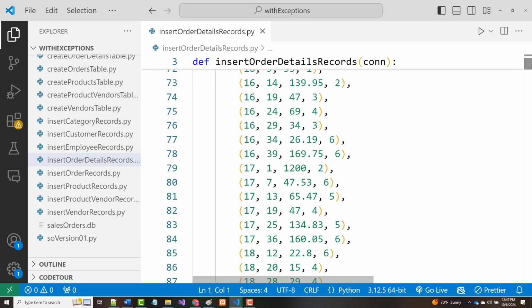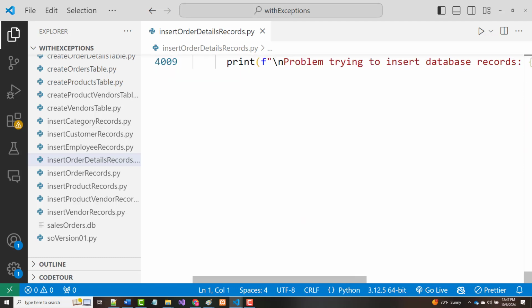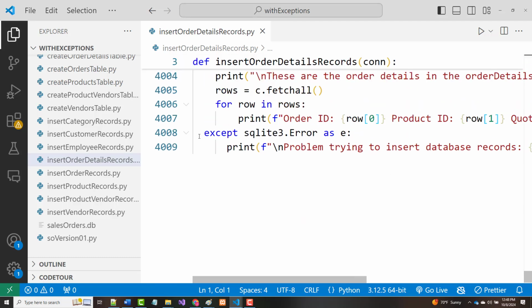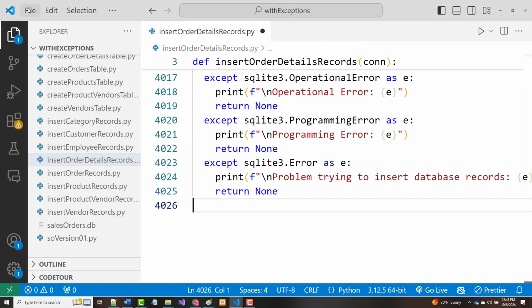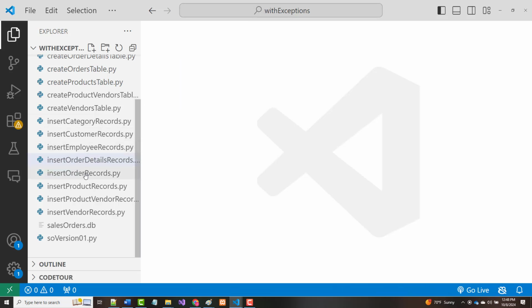Some of these are long. I think you already know this. Boom, boom, boom, boom, boom. Followed by the order records.